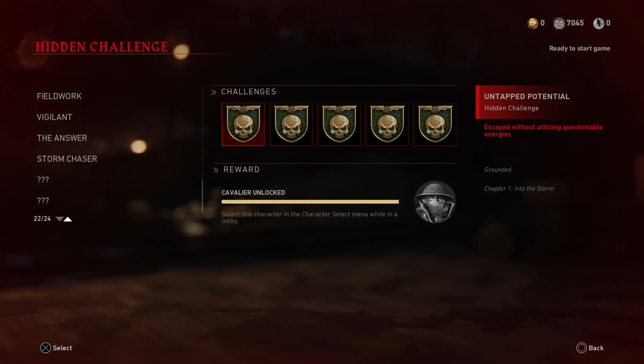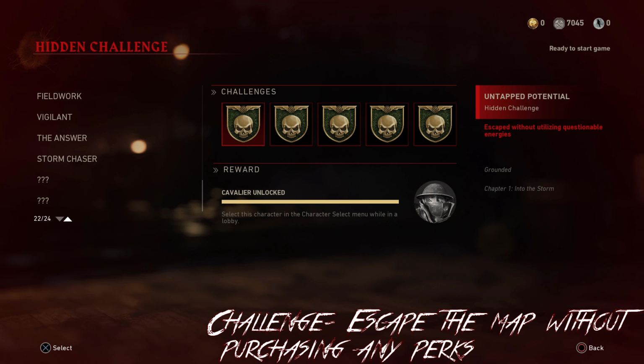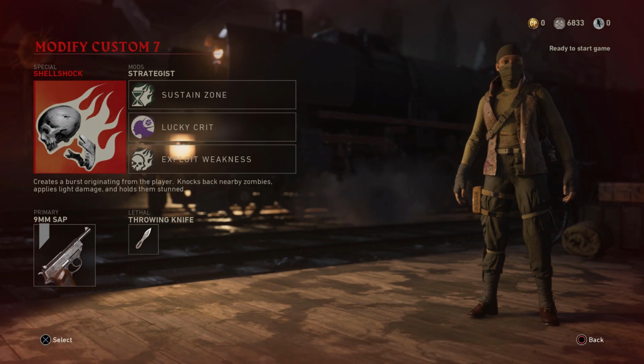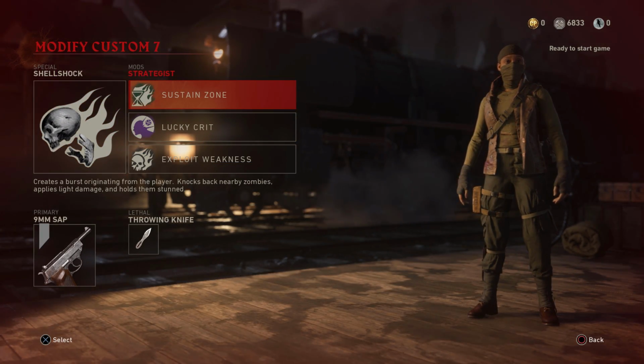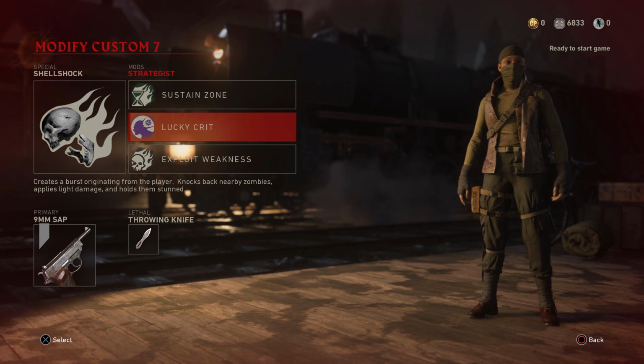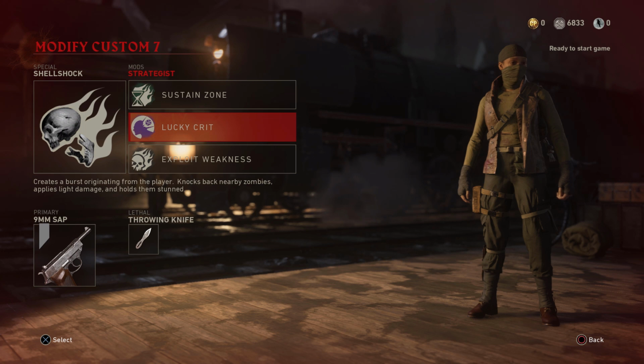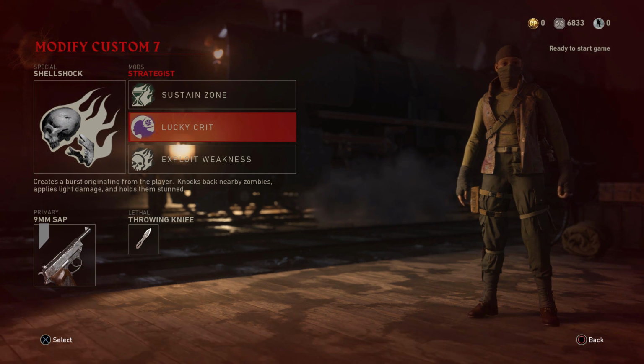The first challenge is fairly easy. It's called Untapped Potential, and all you have to do is escape the map without purchasing any blitz. You guys won't need any gameplay for this one because of how straightforward it is, but I will give you guys a loadout I use, starting off with Shell Shock as your specialist. For your mods, you're going to take in Sustain Zone, Lucky Crit, Exploit Weakness. Your pistol is going to be the 9mm Sap Dual Wield or Akimbo, whatever you want to call it, and for your lethal, throwing knives.